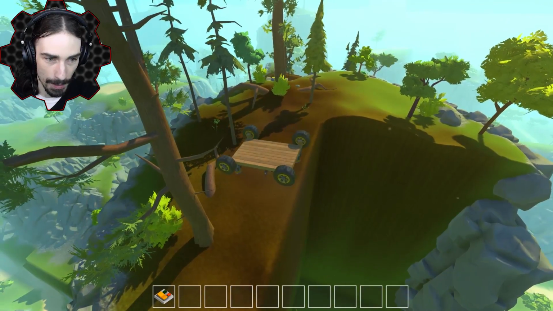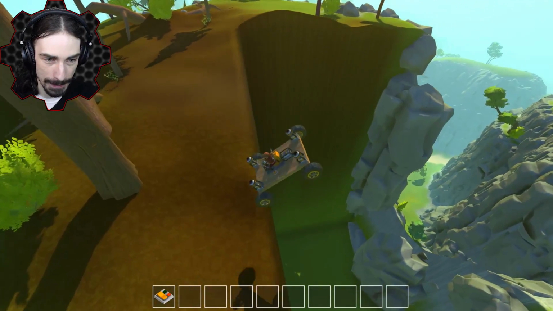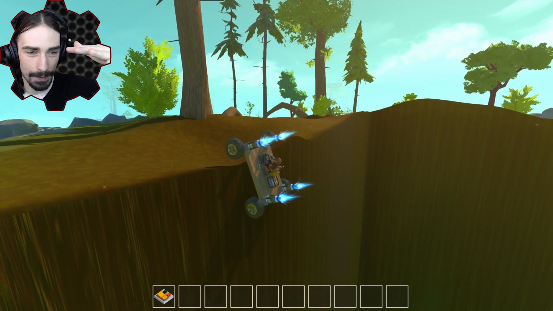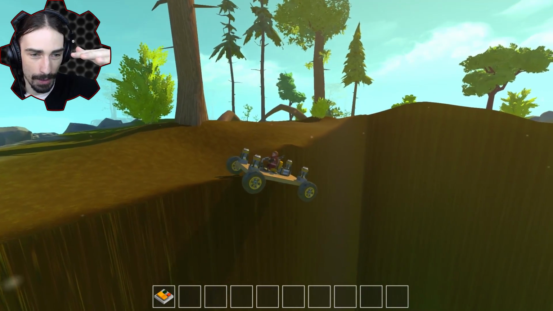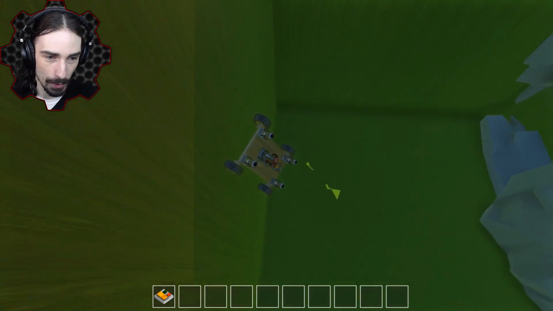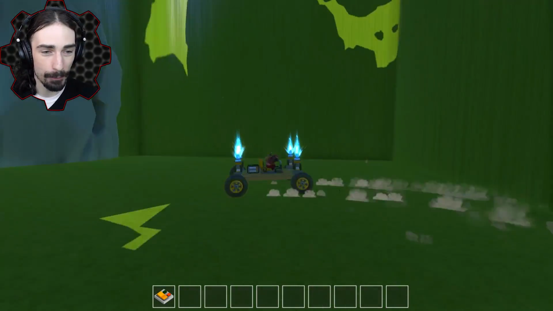Come on. Oh, all right, that was pretty good. You know, kind of like a skateboarder. We hit on the lip and then we drop in. There we go. All right, and down into the ground. All right, well, this has been really fun.